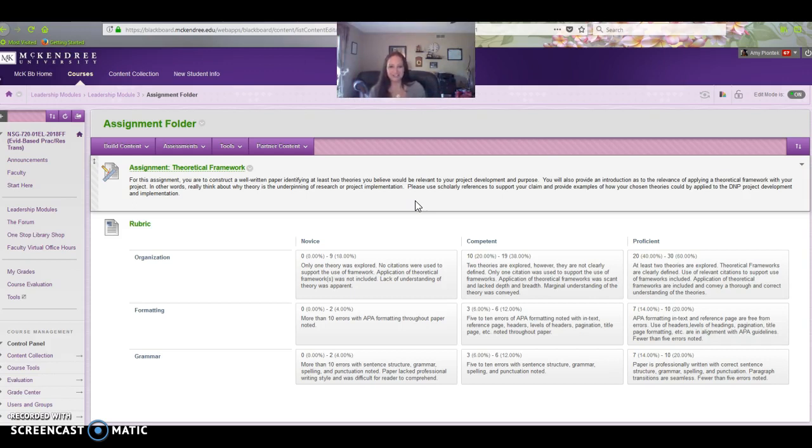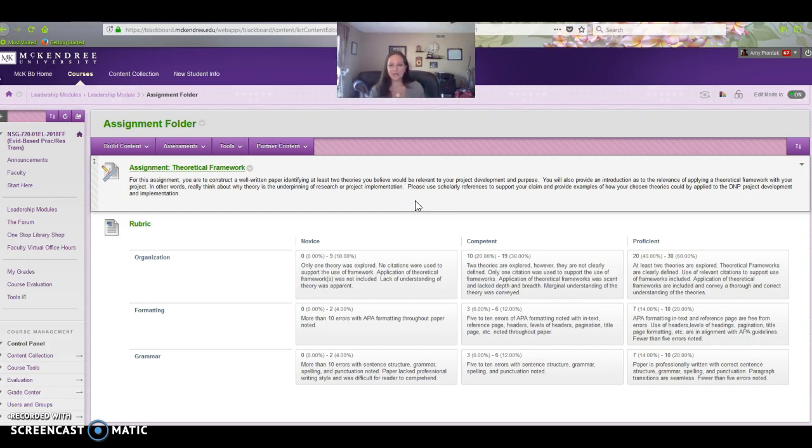It's kind of fun to pick apart the theory and plug in how it relates to your project. As far as paper length, I know a lot of people always ask how long it has to be. It really depends upon the theories. For example, the humanistic nursing theory has 6 constructs, so identifying each of those constructs is going to take longer than Kurt Lewin's theory, which has 3 constructs.